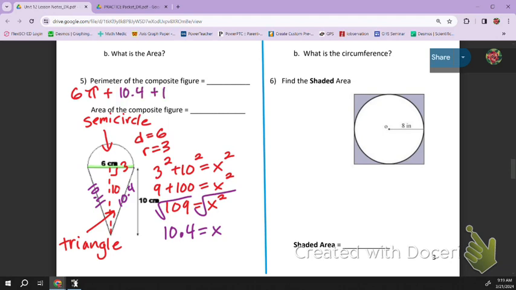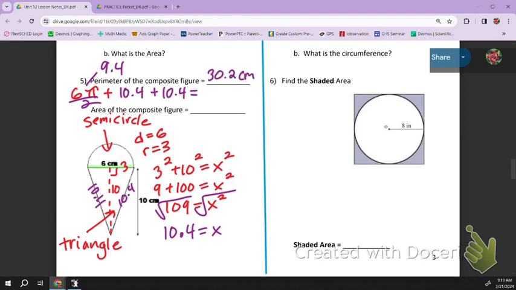10.4 and 10.4 plus... Well, wait a second. This is the circumference for a whole circle. Uh-oh. Yes, good. We can divide by 2. Divide that by 2. Then we'll add it all together. So in your calculator, do 6 pi. Then divide that by 2. About 9.4. Plus 10.4 and 10.4. What did you get? What's the perimeter? 30.2 centimeters.